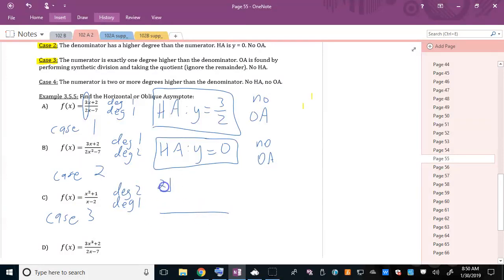So in the half box, I put a positive 2. Since there's an x in front of the number, that means I change the sign. And to the right, I put the coefficients of the dividend. I have a 0 here because there is no x term. So if I do synthetic, I get all of this. Now, we will generally get a remainder, but we are going to ignore that remainder and look at just the quotient. So here my oblique asymptote is y equals 1x plus 2. And again, just in case I ask this, let's be clear that there is no horizontal asymptote in this case.